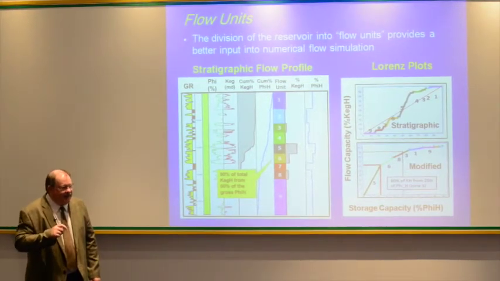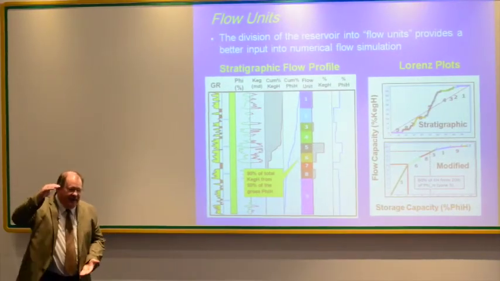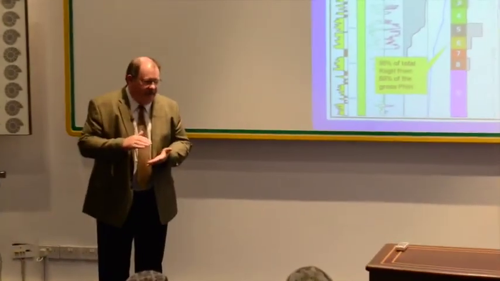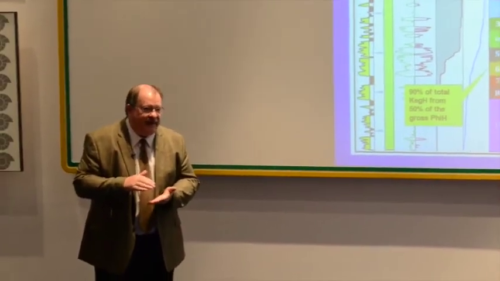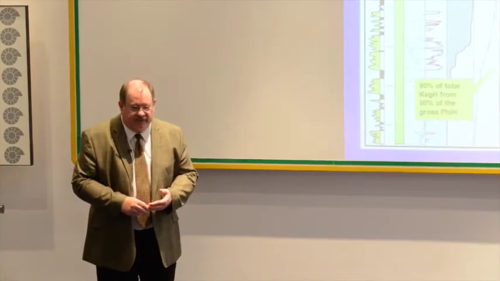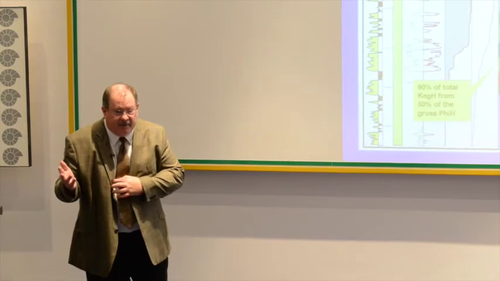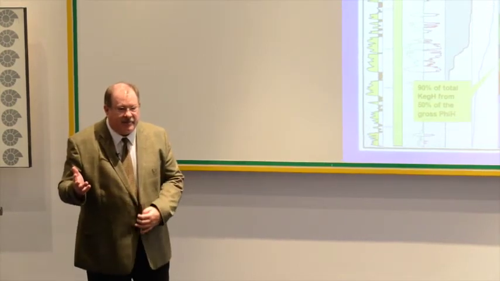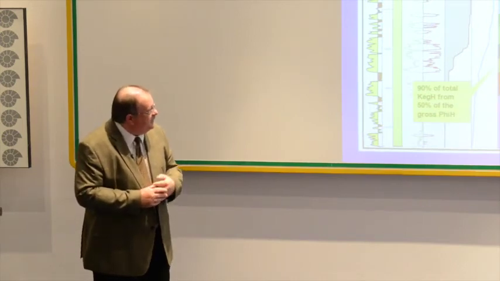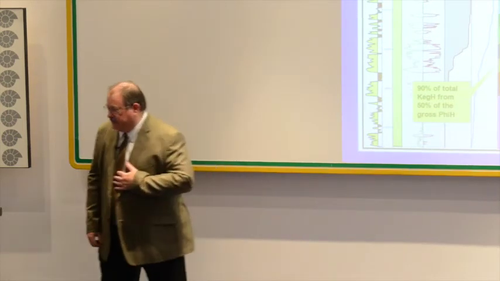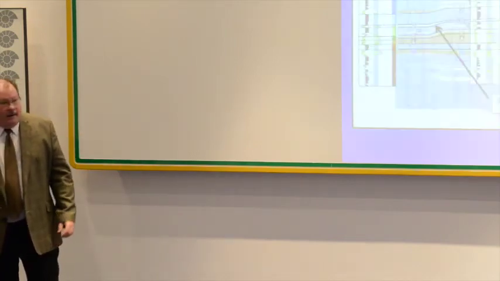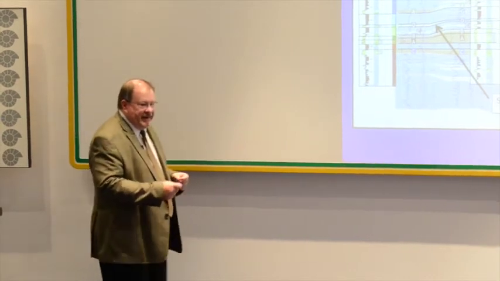And I see that time and time and time again in tight gas sands. Big volumes filled with gas with a small amount of permeability, and you've got to find that. If you don't find that, you're just fracking stuff that's got a lot of porosity and no interconnected pore throats. And you can frack it all you want, but if you don't have some intrinsic matrix permeability to feed that frac, then it's not going to last. Right, so these are very, very revealing plots to us to understand where I put a horizontal well in here, for instance.